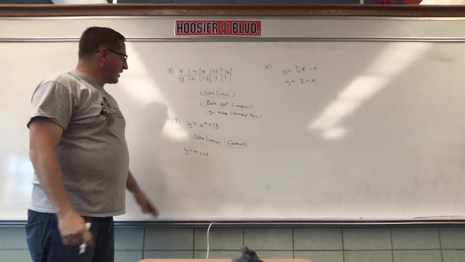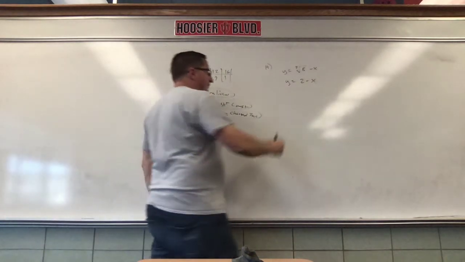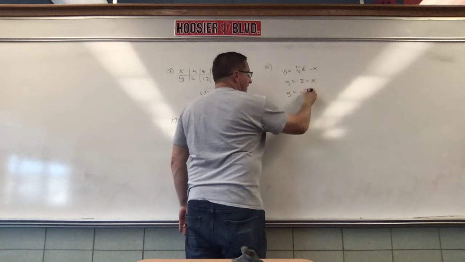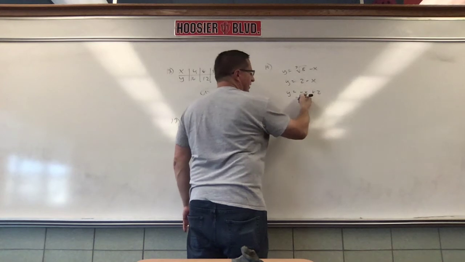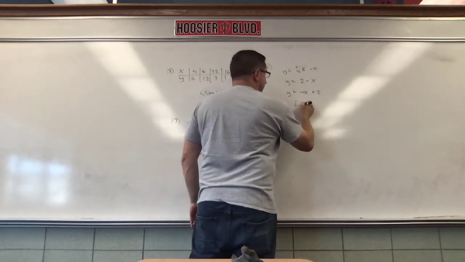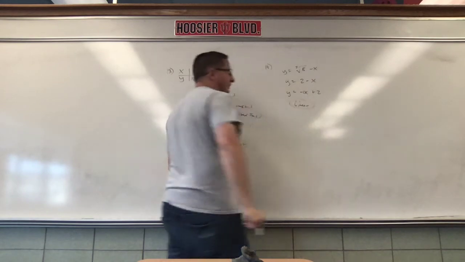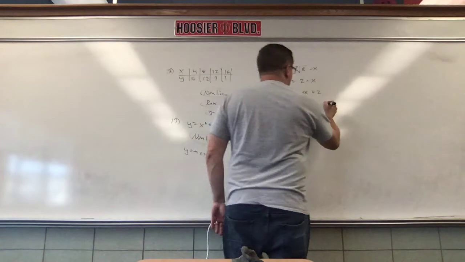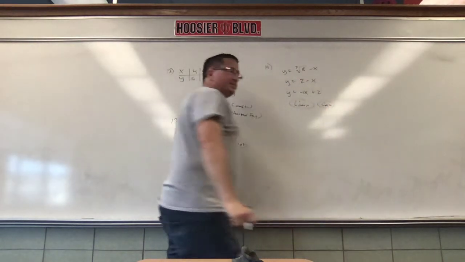Now, can I rewrite that as y equals mx plus b? Well, y equals, I need to have the x term first, but make sure x is negative, negative x plus 2. If I really wanted to, I could put a negative 1 in front of that. So yes, that is linear. It was a little weird looking at first, but it actually was linear because it can be written in the form y equals mx plus b.